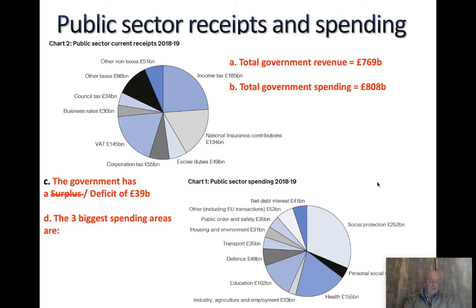And then if we take a look at the three biggest areas of spending, they are, in this instance, social protection, health, and education. Obviously those are the biggest spenders in this instance, and if we added those together we could then calculate that. I haven't been asked to do that as such, you've just been asked to highlight which are the biggest spending areas of those particular situations.